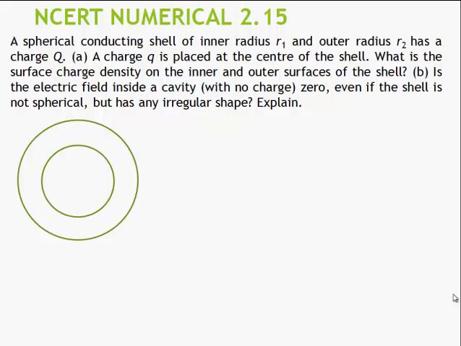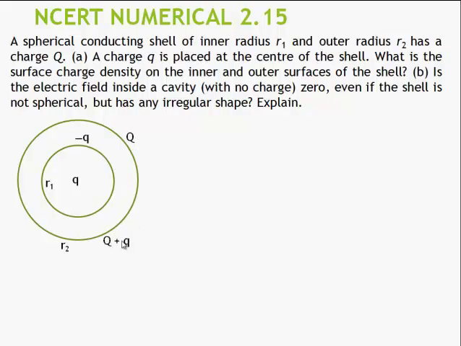You see the spheres, a concentric spherical shell is produced. R1 is the inner radius and Q is the charge given. R2 is the external radius. Now, when I place Q inside, because of this positive charge Q, minus Q will develop somewhere over here. Total charge developed will be minus Q here. So that's what we show, minus Q. So when minus Q develops, some extra plus Q will develop along with it. So along with it, on the outer periphery of the larger sphere, you will add plus Q.